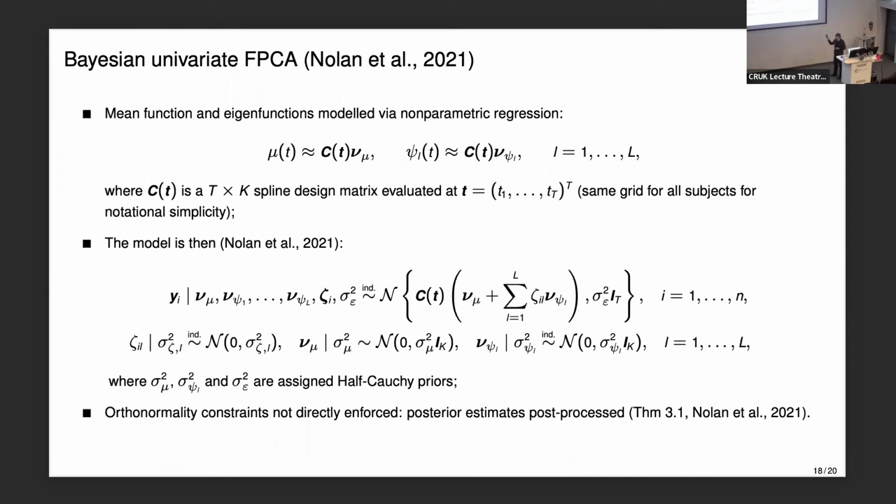Now, I said before that an appealing feature of FPCA is that it provides orthonormal eigenfunctions and uncorrelated scores, but you notice here that we haven't enforced these restrictions within the Bayesian model itself. Right? So it means that the algorithm is simply going to pick any set of curves that fit the data. But luckily we can regain this orthonormalization by post-processing the posterior estimates. So that's very convenient and a good route.